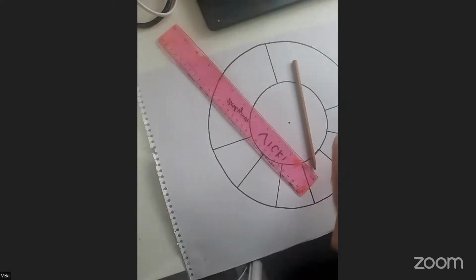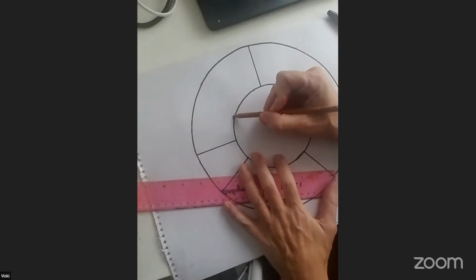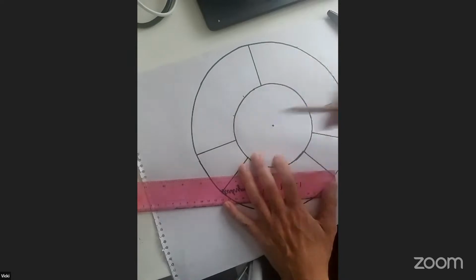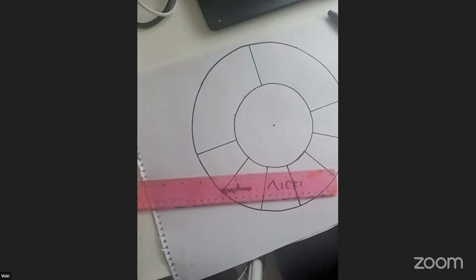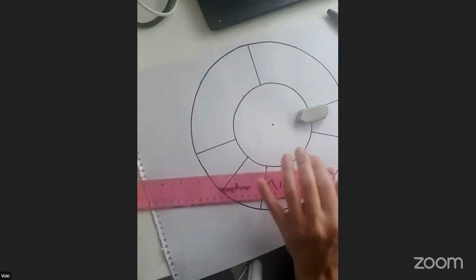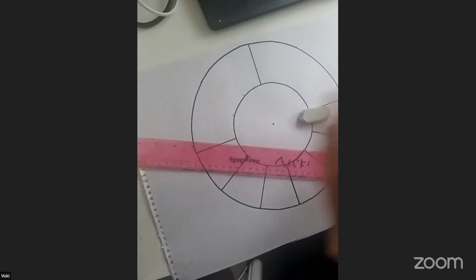Okay, sorry about that. I just got paint everywhere, all over my hands and everything. Okay, so again, I'm going to put how many dots? 1, 2. I'm going to separate them. I feel as though this one is a little bit that way. So I'm just going to bring it over. And then again, I'm going to draw the line.